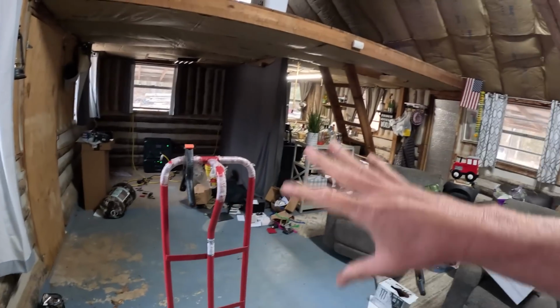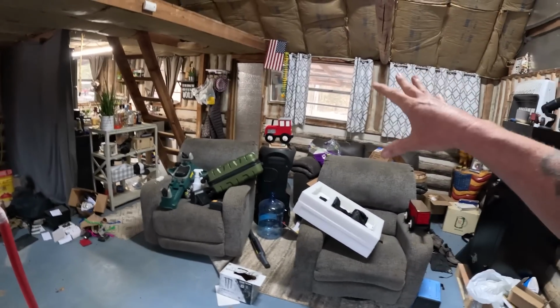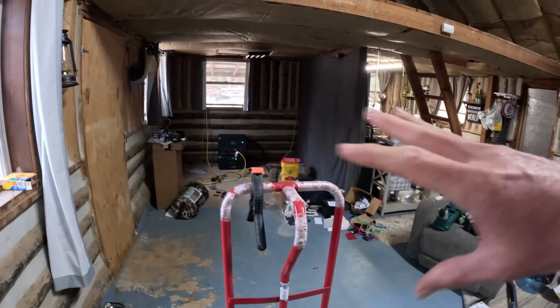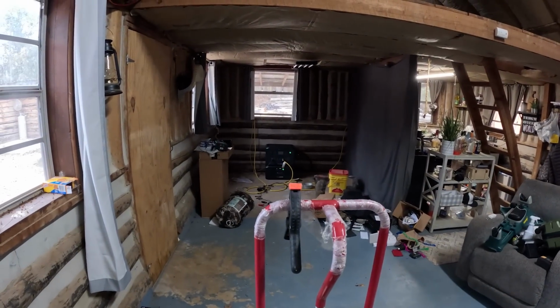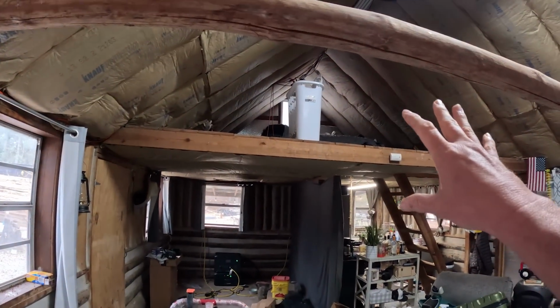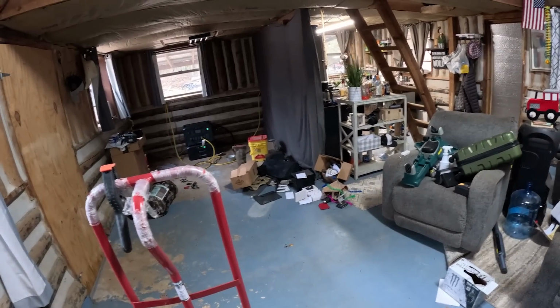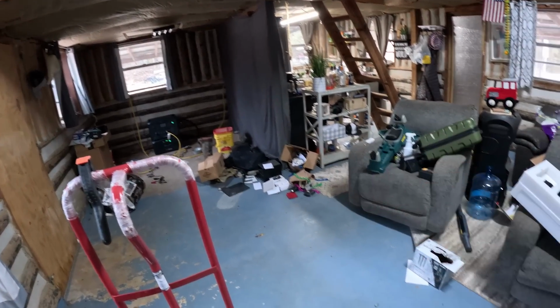As you can see, it has been kind of a store all for stuff that you guys have gotten me and just random stuff throughout. So what I'm gonna do is put all of that up in the loft area, clear this whole bottom section out, sweep it, and get it ready. That way the dogs can actually sleep in here at night and be on the runners during the day until the Drifting Dreamers get back.